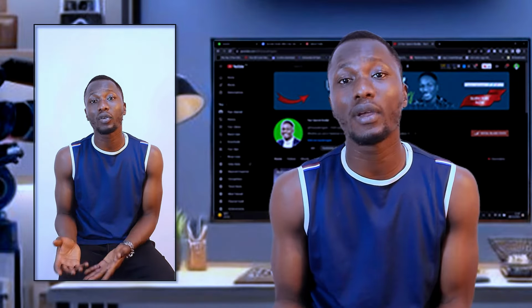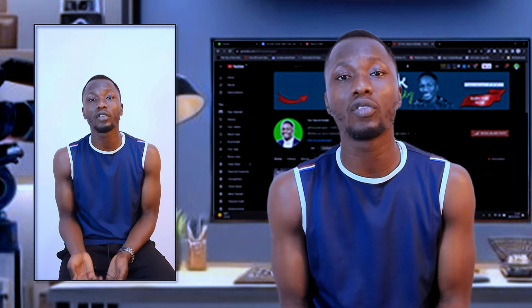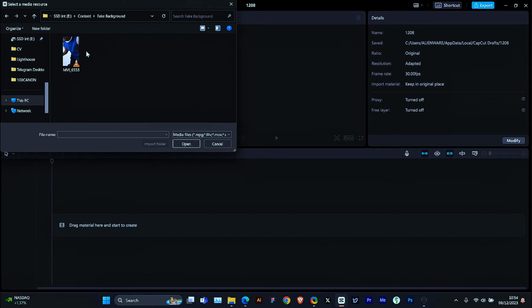Then you would observe that I'm trying not to get my hand out of the frame. Look at it. So you can see the background is fake. So I try to ensure I stay in the middle and my gesticulation does not get out of the frame. So I can move this way, so I have an idea of how it's supposed to look. Then after doing that, I'm going to go into CapCut.